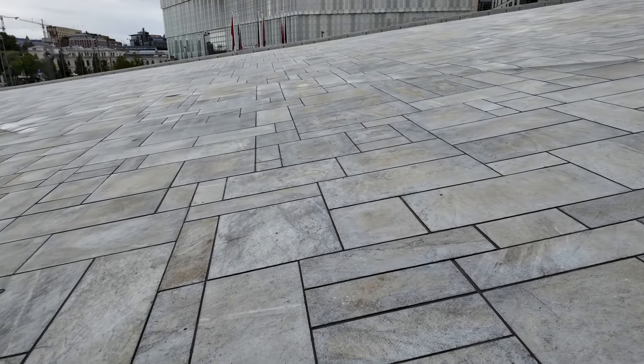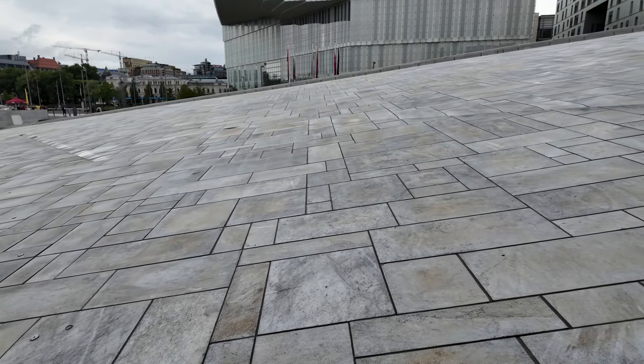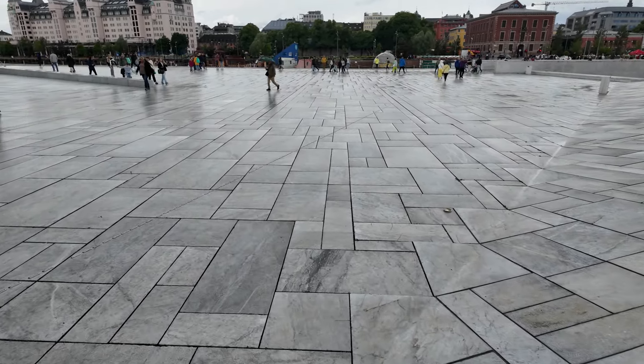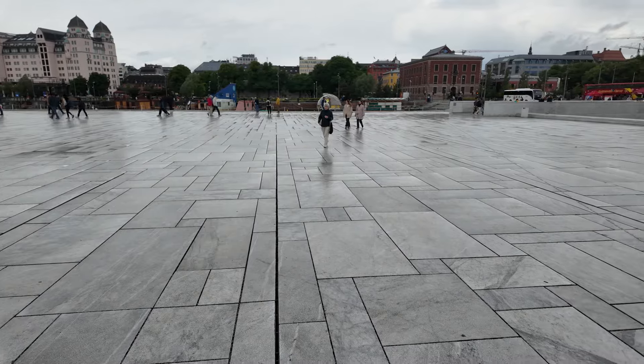I believe it just deals with it. I'd be really interested to understand — this is all Carrara marble. A couple places where we found some drains; it looks like it's probably on the order of about two inches, two and a quarter inches, and there is obviously a sea of it. There are some linear drains, but they're somewhat sporadic and I don't quite understand the logic behind them. Here's one of them — you can see that line is a little wider, and that is in fact a drain line. There's a dedicated space there, but it only stops probably about 40 feet away, and then there's a lot more plaza.